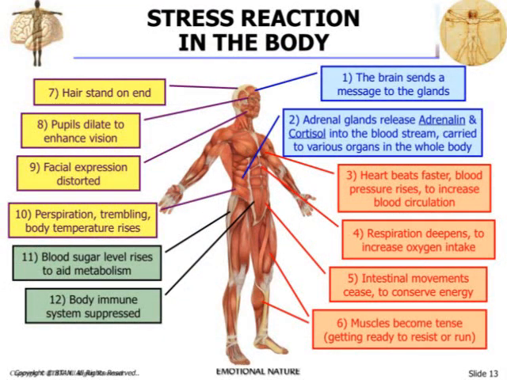Intestinal movement gets suspended. What happens? Then you get all kinds of ulcer conditions, and it worsens your ulcer condition. Respiration deepens, and then you can go into some kind of breathing problem, asthmatic, hyperventilation, and so on. Heart beats faster, and blood pressure rises. What happens when blood pressure rises? You experience hypertension.